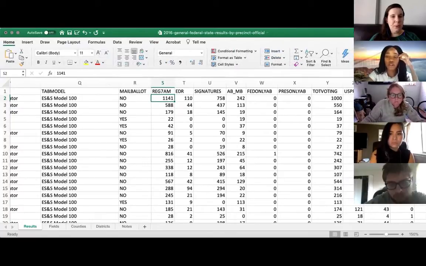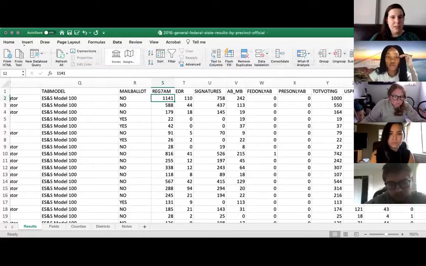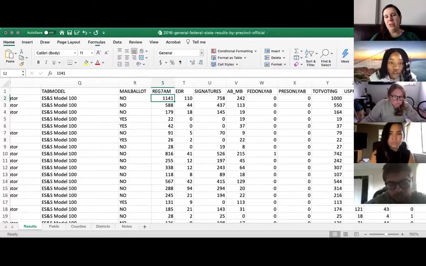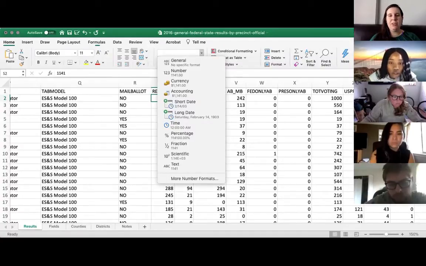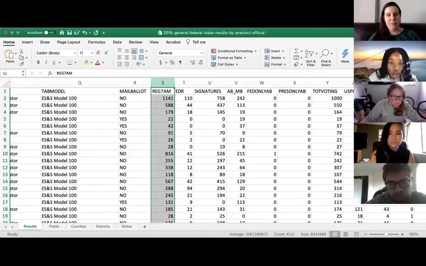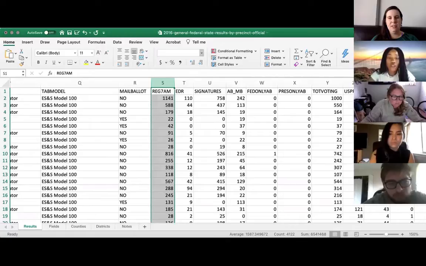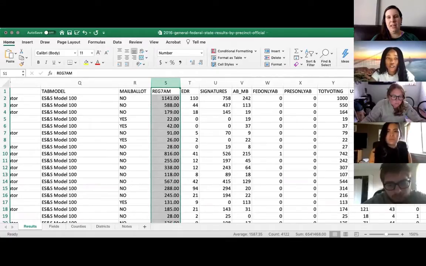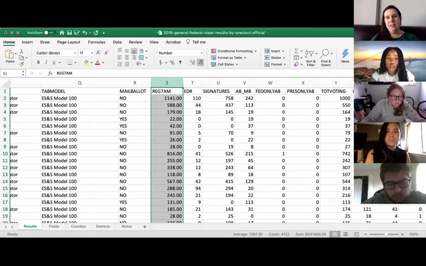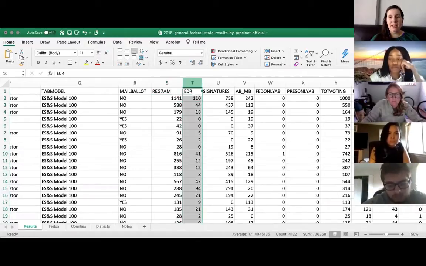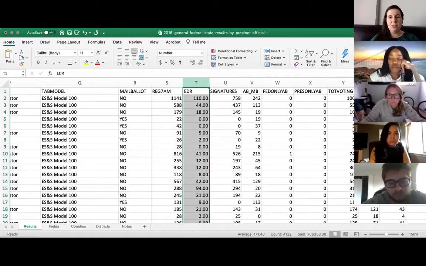usually it shows on the home tab, but sometimes, oh yeah, here it shows general. I could also just highlight this column and say, this is numbers. And it might add decimal points or things like that, but now Excel knows that those are numbers. We had talked about conditional formatting. I'm going to make sure that it knows that these are numbers too.